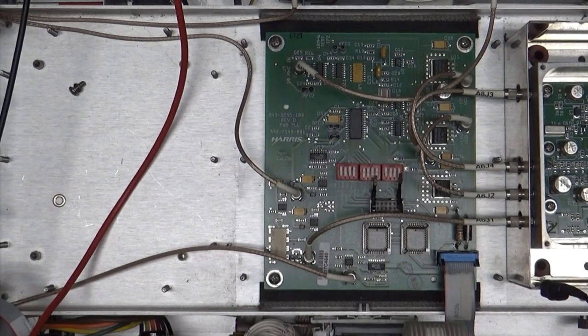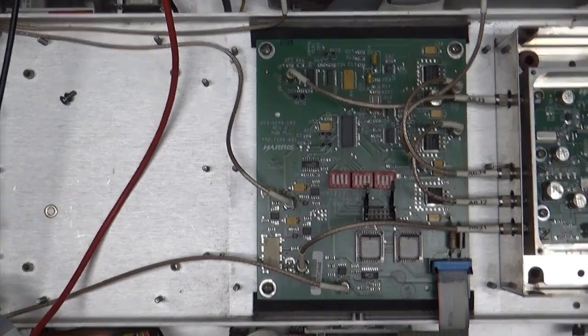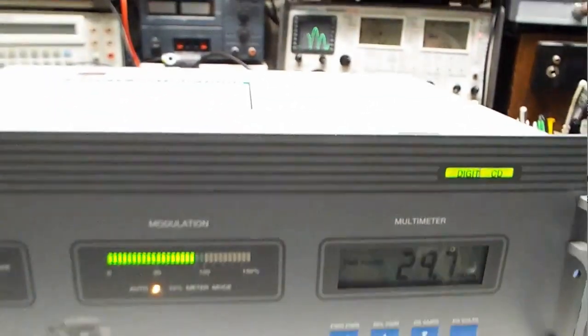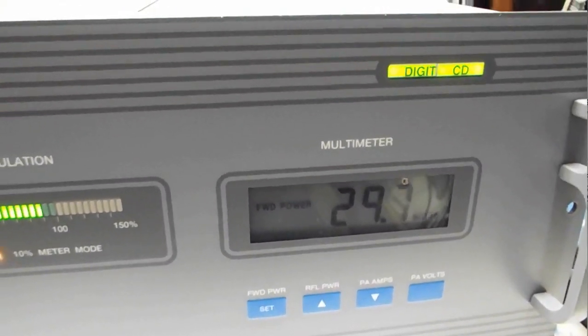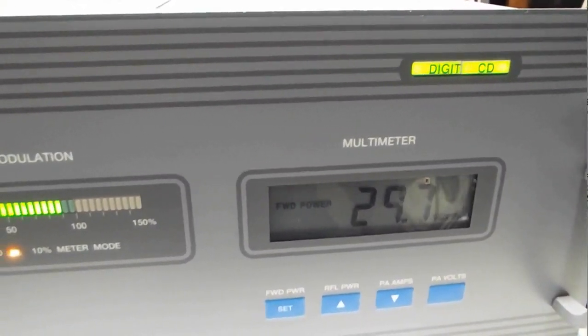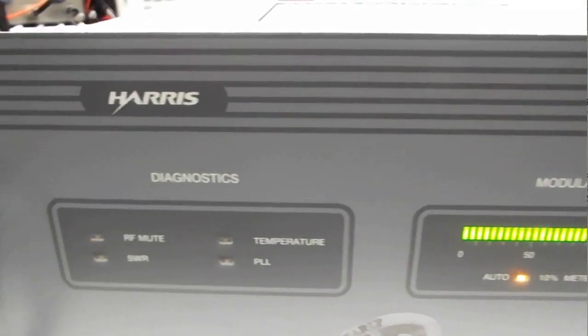Okay, boys and girls. There it is. It works fine. I'm going to turn it off, let it cool down, come back and see what it does in a few minutes, and I'll turn these things back on when I do. Well, it's been about an hour, and I've got this thing on and off. Off about an hour, and I just turned it on several times, and it appears to be running just fine.